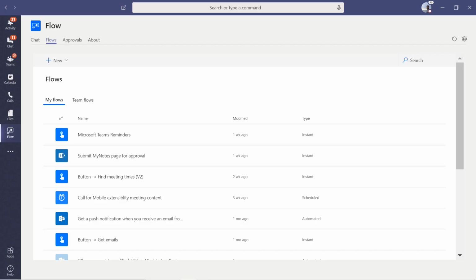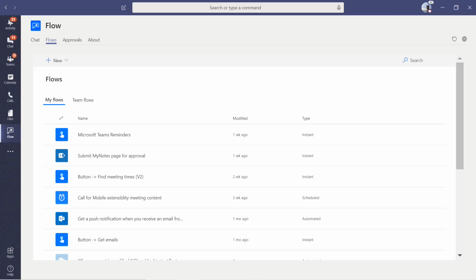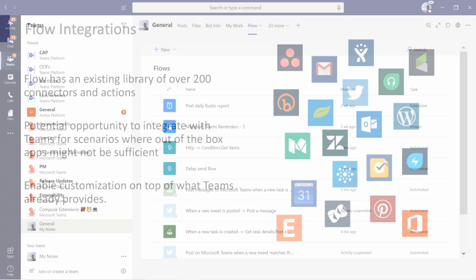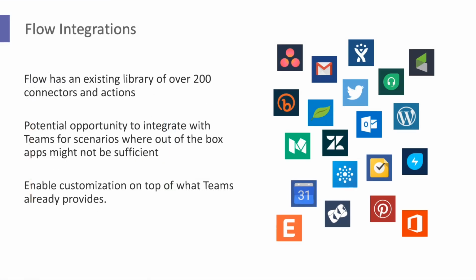First and foremost, a flow, as I mentioned, is like a domino chain of events. You define what a trigger is, and then some follow-up happens after that trigger is hit. All of your flows would be made available to your team: my flows, my team's flows in a channel, and they can start doing things with all of those data sources that we were talking about earlier.